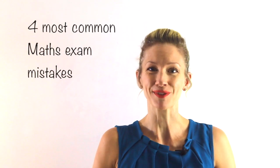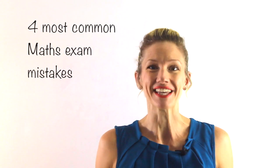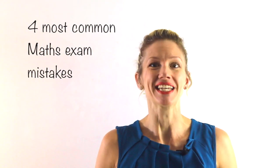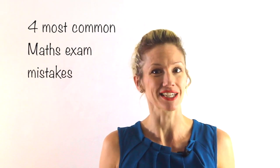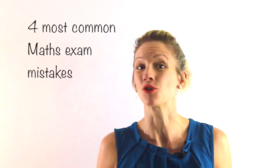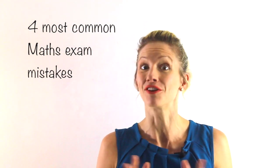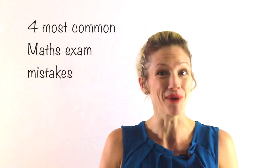Maths questions are sometimes super straightforward, like solve this equation, but they can also be a lot more complex and tricky with layers of information and worded requirements. And it's often these worded parts of maths exams that trip students up or catch them out. It's also where there are usually some simple yet often overlooked extra steps or hints on getting more marks.